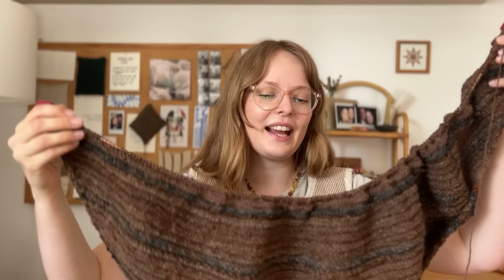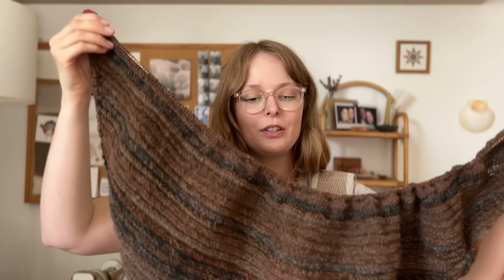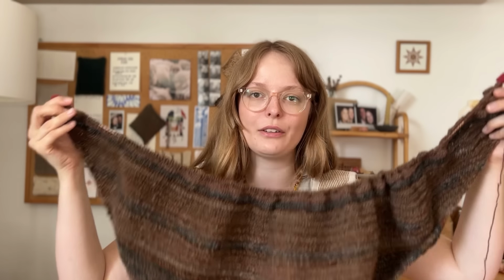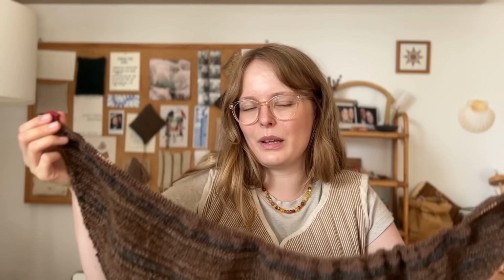And the rows on this one have been taking so long, as you can imagine. Like this is, I don't know, hundreds of stitches on this one as well at this point. So yeah, I'm thinking I'm cutting it short. I hope this isn't going to be a disaster, but since I'm going to be picking up the stitches myself anyways, I'm just going to pick up a few less stitches and it's just going to be a bit smaller.